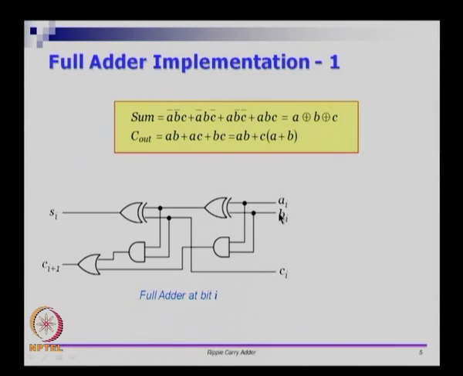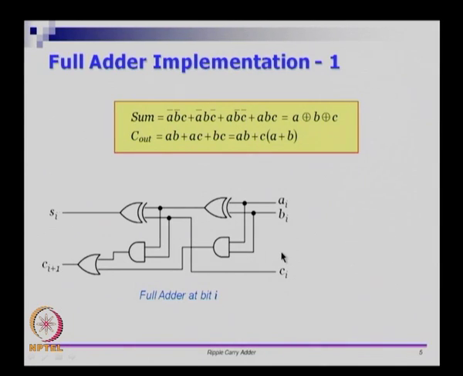So, you take A and B, you XOR it and XOR that with C, so that is coming from here. A XOR B XOR C is the sum S, and this is the carry. So, we have sum and carry as before.